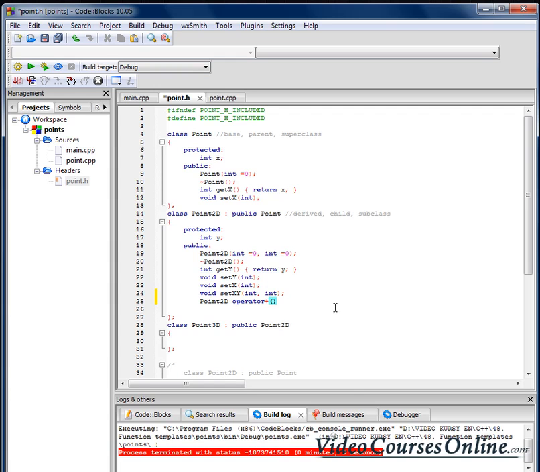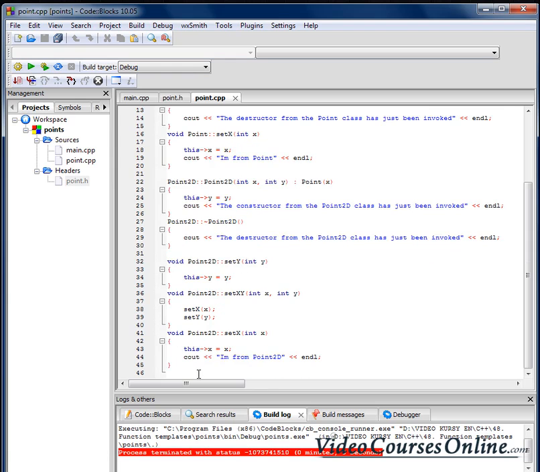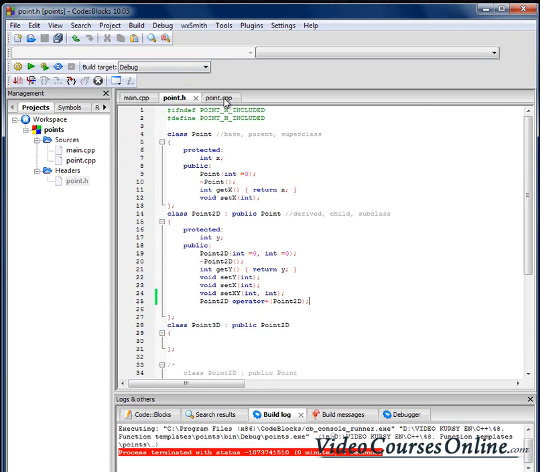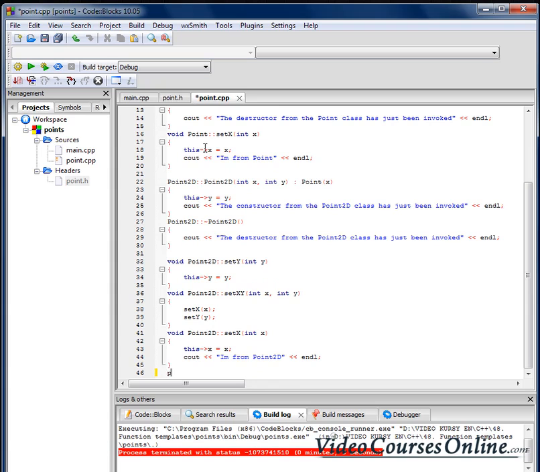So this will be the Point2D, right? And this is the declaration. Now we have to define it here, and we can do it by saying what will be returned. Then we go inside the Point2D, then we are specifying the operator plus Point2D.